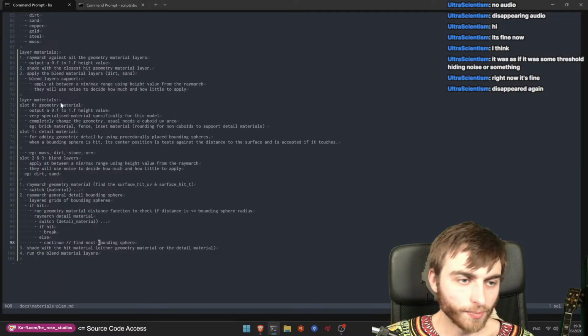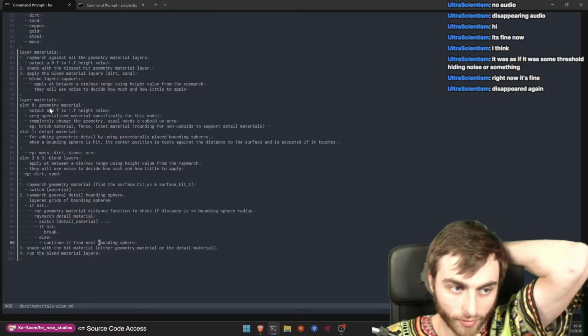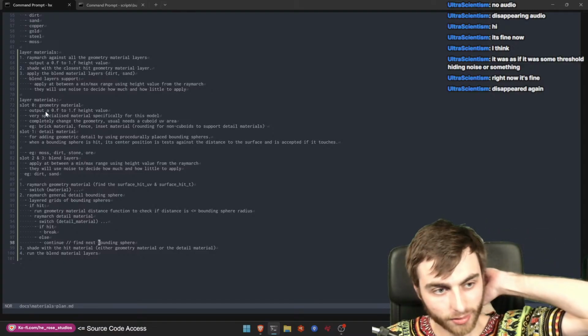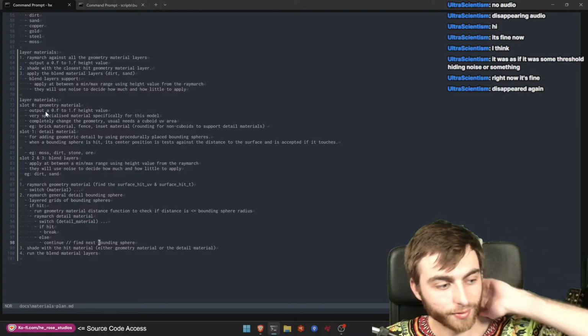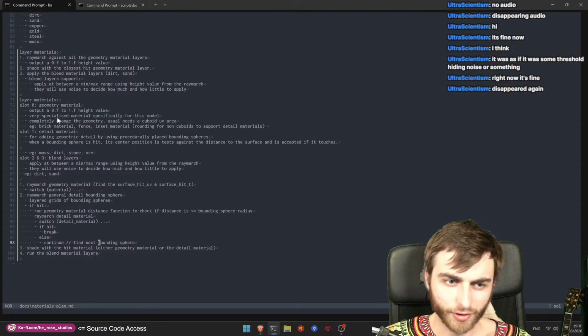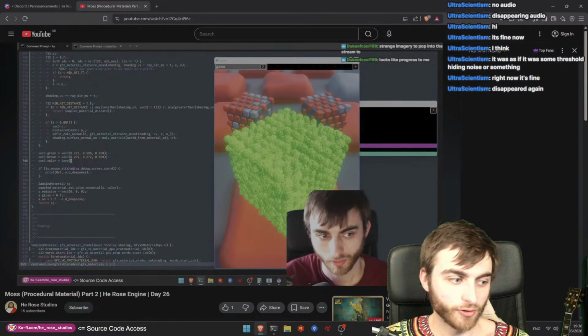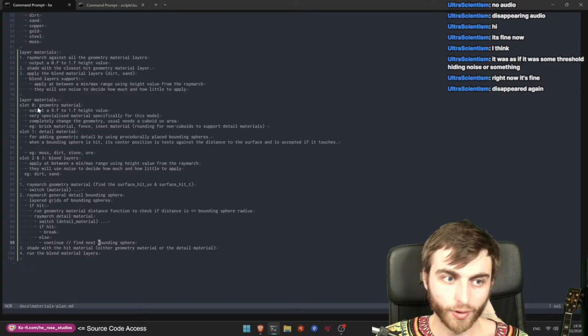Right, so the basic idea in layered materials is that we're going to have 4 different slots, I think. So we've got these geometry materials, and if you have a mesh, mainly for cuboids, you can ray march into the cuboid and change completely how the geometry is. That's what a geometry material is.